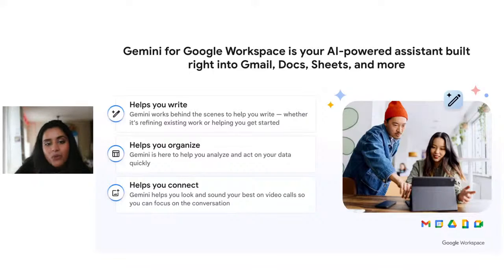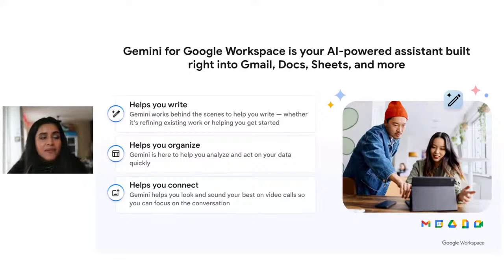So, from the beginning, Workspace was built to enable you to collaborate in real time with other people. But now you can also collaborate with Gemini, which lets you use generative AI technology easily. And we have tested Gemini features extensively with thousands of users who have leveraged these tools to help them get things done faster in their personal lives, including but not limited to client outreach, job postings, project plans, time saving summaries, and much more.